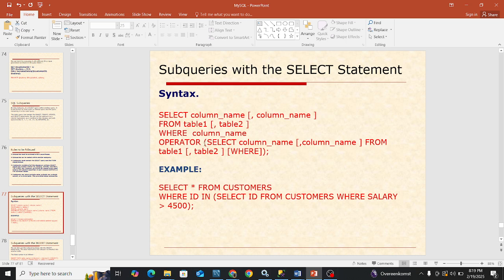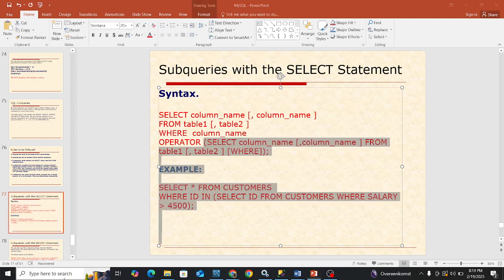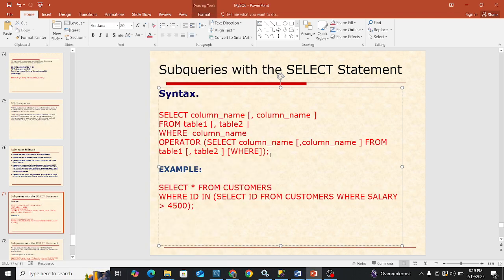So you notice that in this case we have these. Let me just try to highlight these. We have these subquery inside parentheses. So this is where you pass in your subquery, and you can see that in this case we have select column name. Of course, you can have a number of column names, and then that is from the table. You can select from either table 1 or table 2, and then where a certain condition is met.